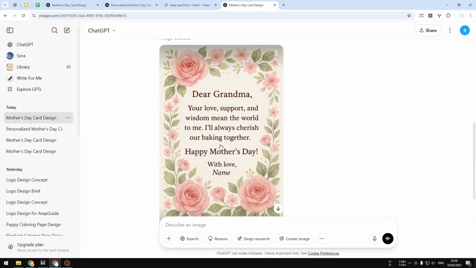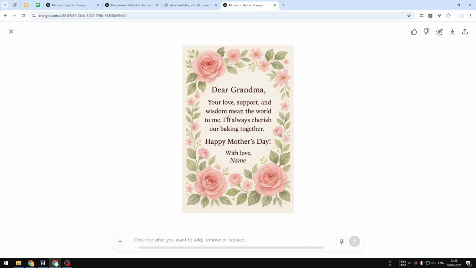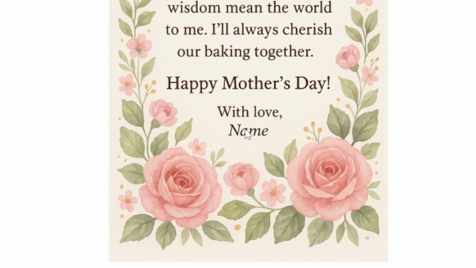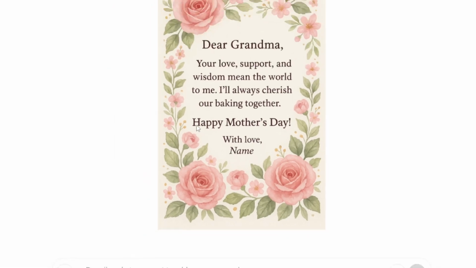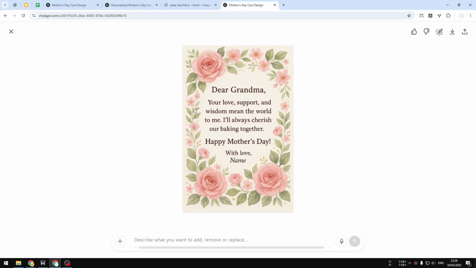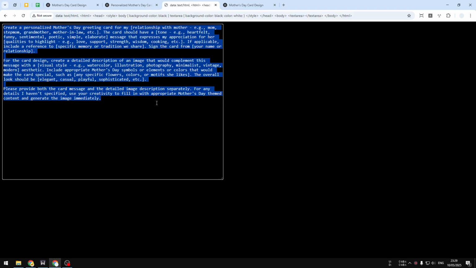Alright, we got this result from the generation, and I can see one problem here. So this is for grandma, which is totally fine. You can send it to your grandma, to your mom, to your stepmom, anyone else. But maybe this is the reason why you might want to customize the prompt a little bit. So here it just says name, because ChatGPT doesn't know your name. So that's just my tip. I think it's always a good idea to customize the prompt a little bit to make it more personalized and feel more unique when you're creating a picture.